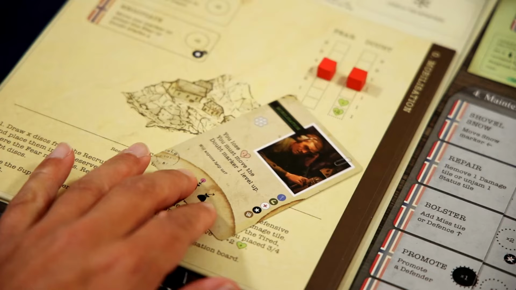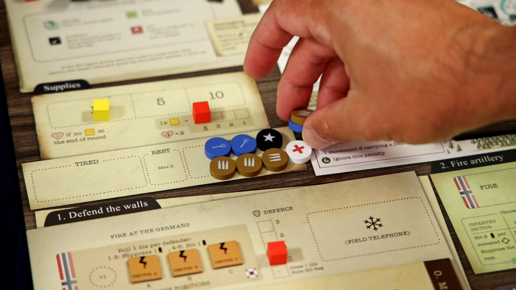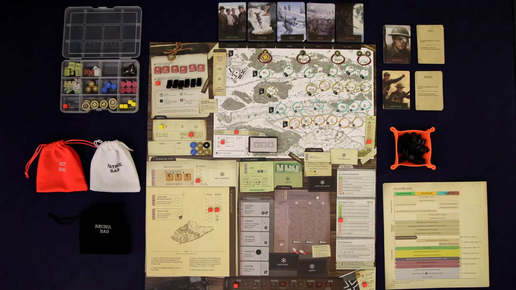It's the early days of World War II. We play the commander of a group of Norwegian volunteers fighting overwhelming German forces from an abandoned mountain fortress. Don't worry if you don't know how to play, because I'm going to teach the game as we go, so let's just go ahead and dive right in.